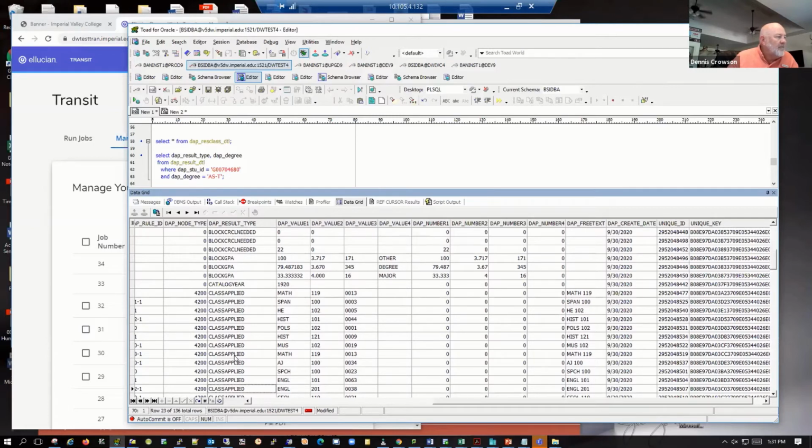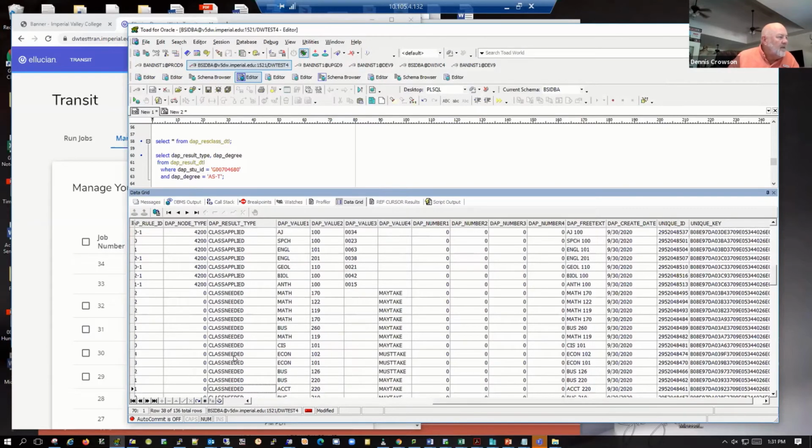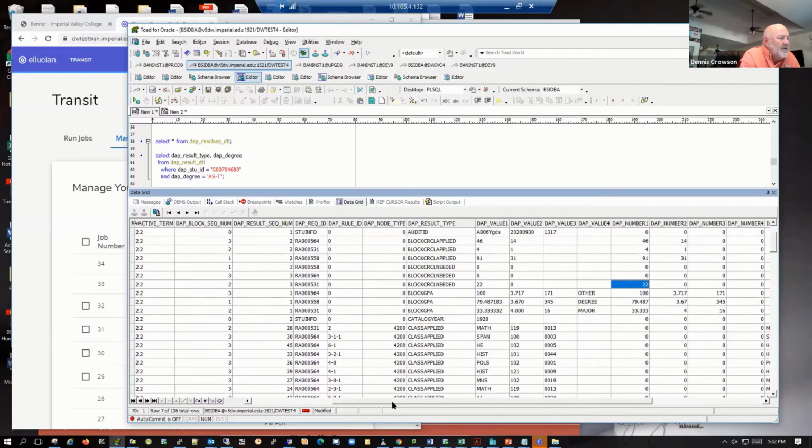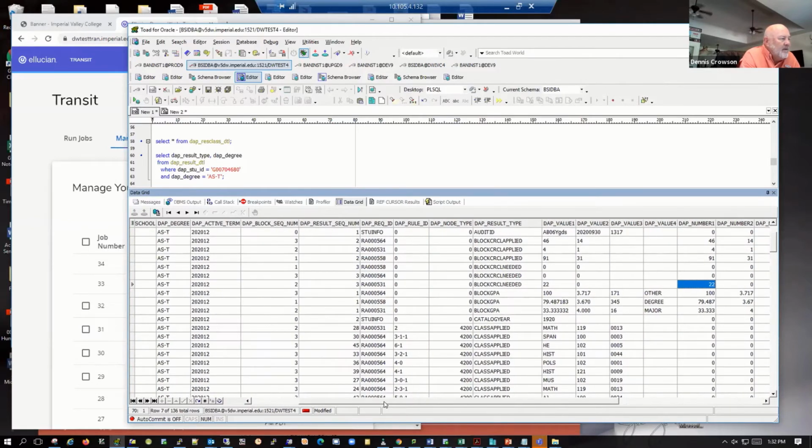That could give you some indication of how many credits you're needing, or how many have been applied. If you move over to the left, there should be a sequence number.